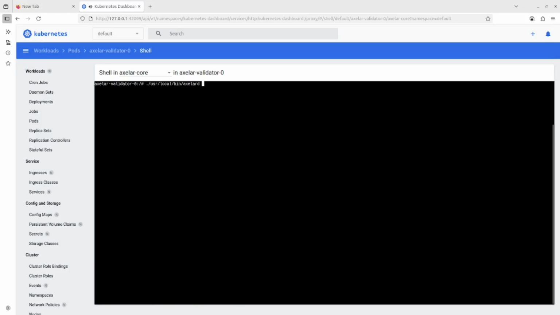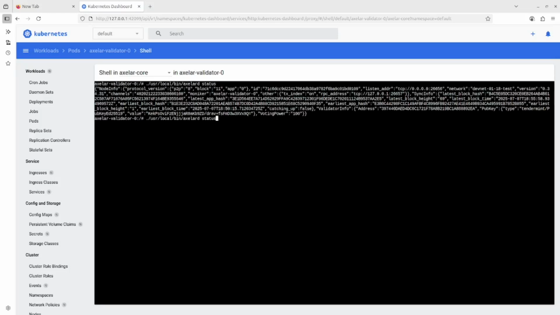Cool. So you can check that status. Make sure it's a validator. That gets set in the deployment YAML. That's how I know the password is just 1, 2, 3, 4, 5, 6, 7, 8.